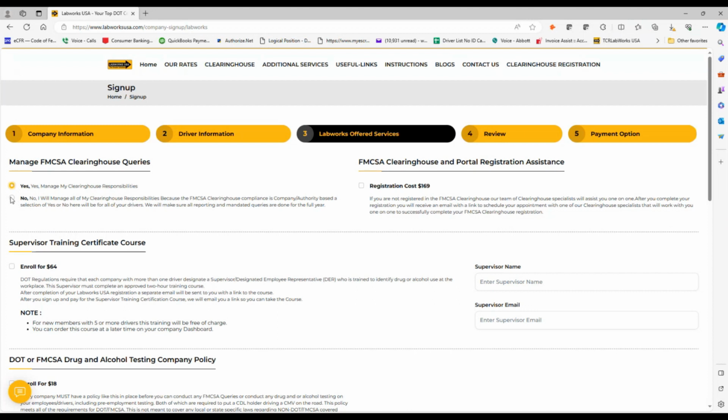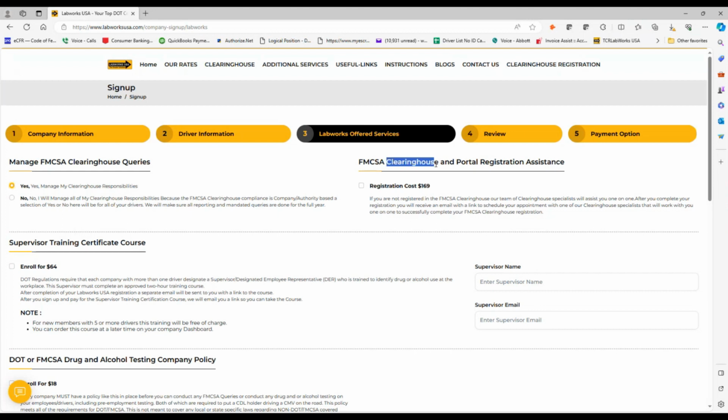Or if you select no, it says I'll manage all my Clearinghouse responsibilities, because the FMCSA Clearinghouse compliance based selection of no here means that you will manage all of your driver's responsibilities. So you must select yes or no here. We'll select yes here.